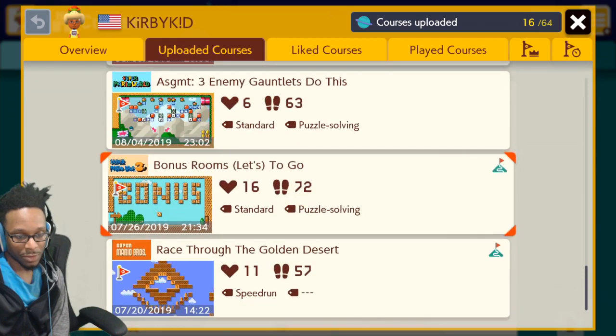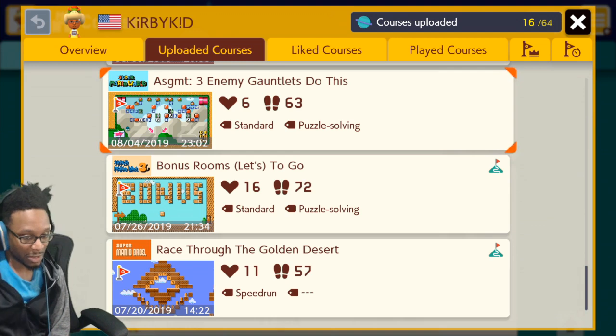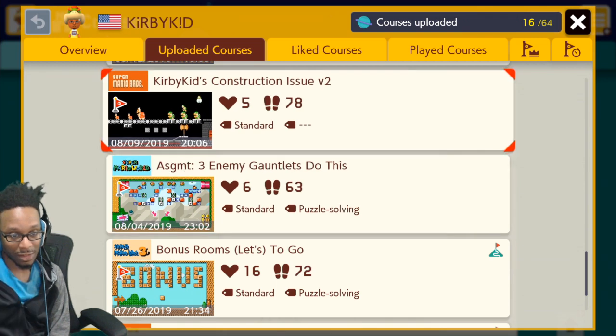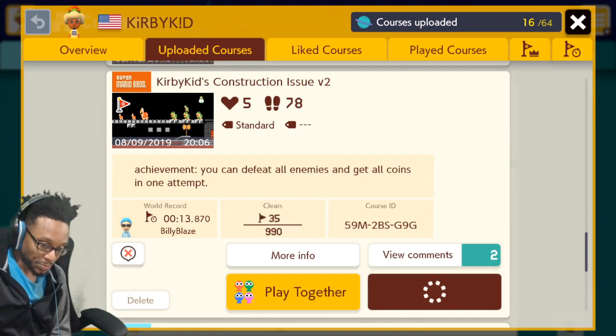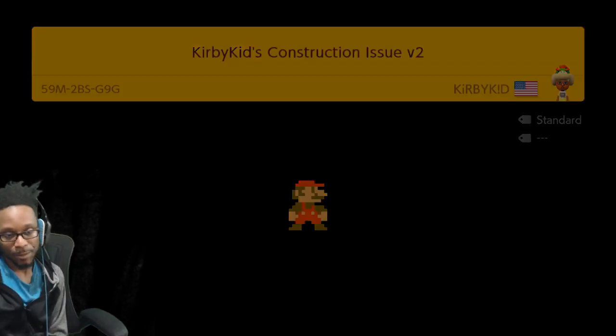So this one's pretty straightforward. The bonus room has layers. Wouldn't really call those secrets so much. Enemy Gauntlets has layers. Not really secrets either, but there are many different ways to solve that one. Kirby construction issues too. I think I showed this one on stream already, but we'll just run through with the categories that we talked about and show that off.